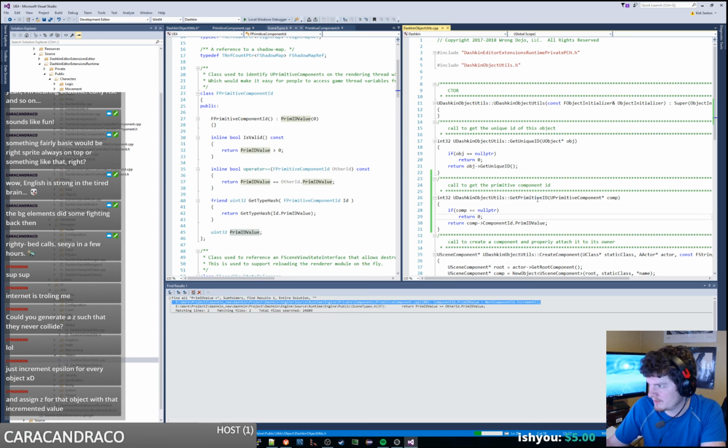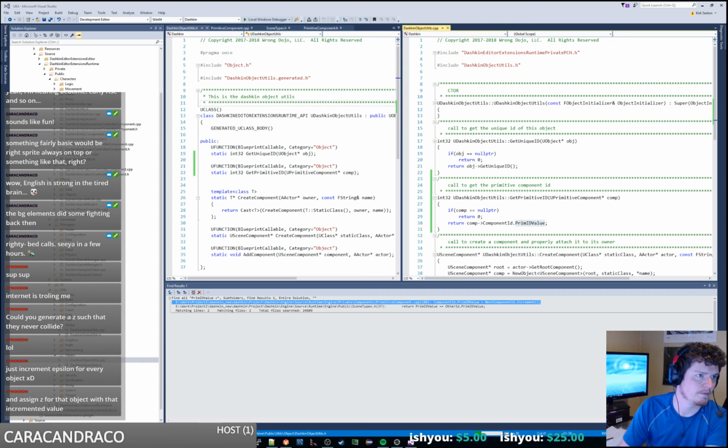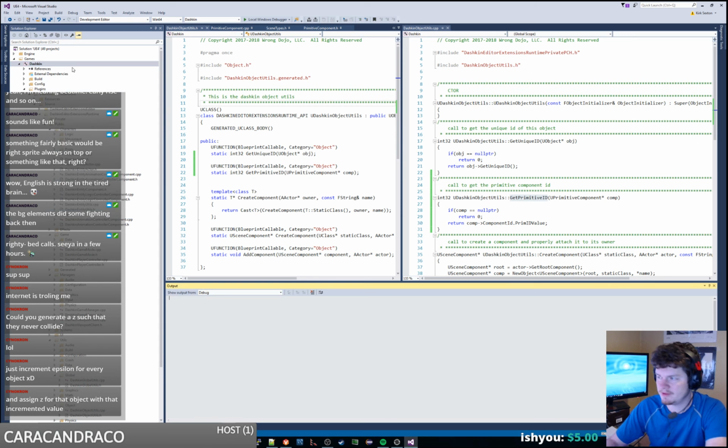Alright, so this will get our primitive component ID value. Cool, so let's compile that and see what we can do with it.